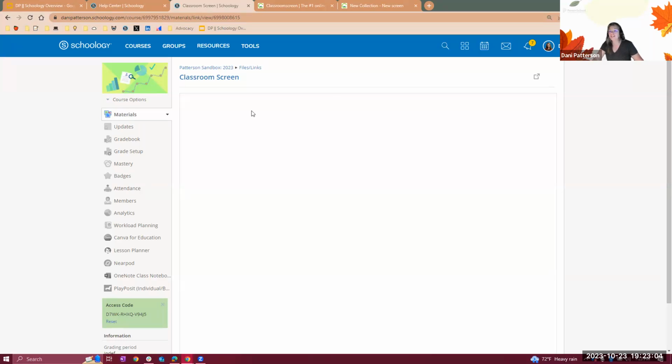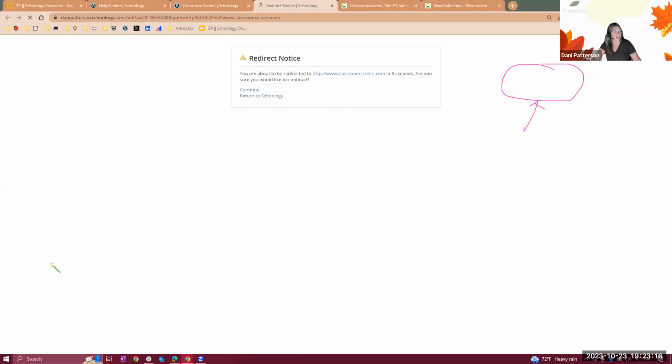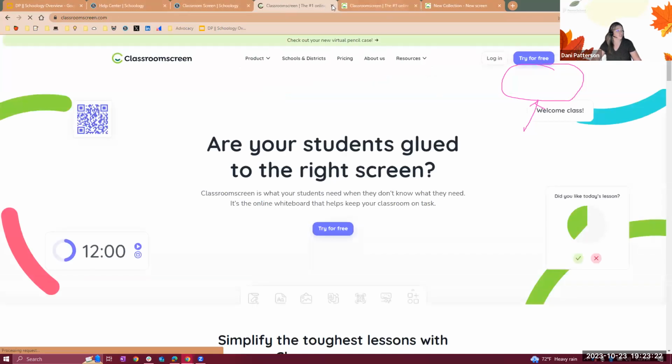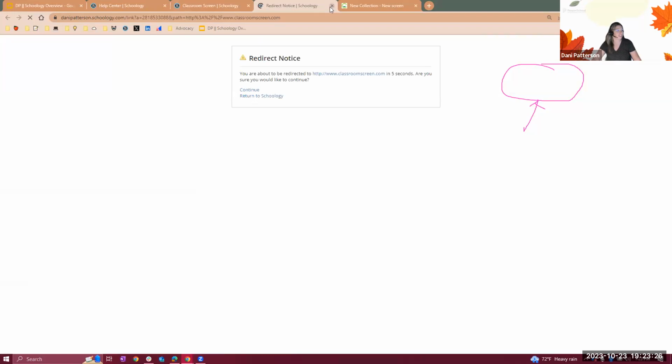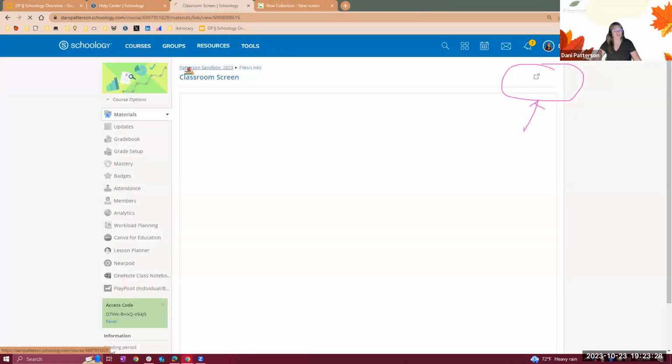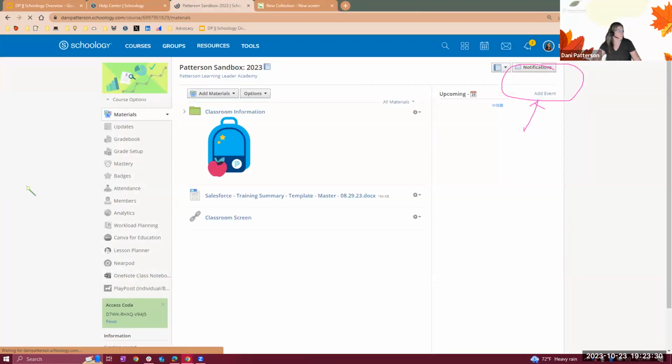And you can say, you know what? It's just not working in Schoology. The link does work. Just come over here and click on this arrow with a box, and it will do what you want it to do, and it will open it up into a new tab for them. If you ever see this redirect notice, that's totally normal. All Schoology wants to do is make sure that you know that it is a link that you are trusting. They don't want you to come back and be like, I got this spam from clicking a link in Schoology.